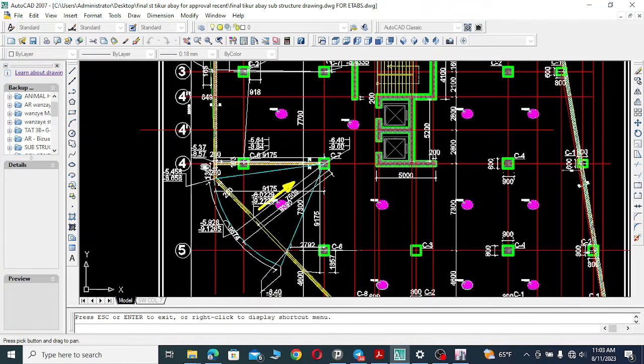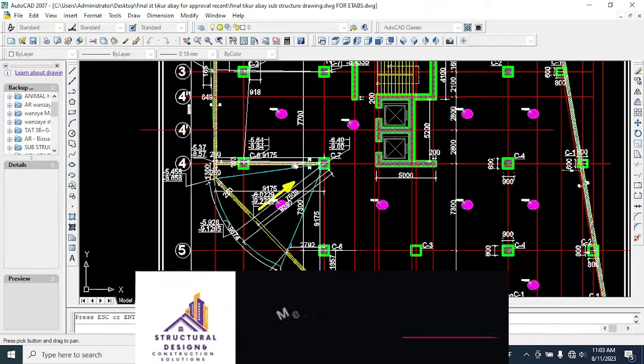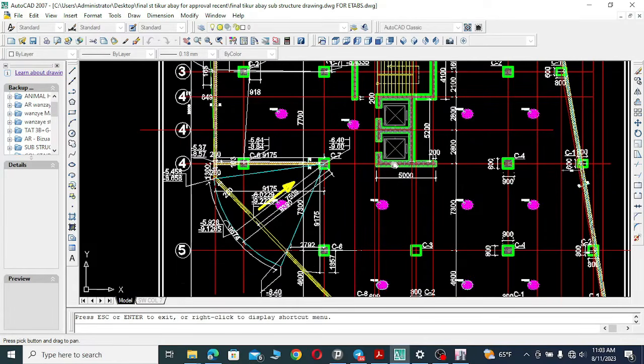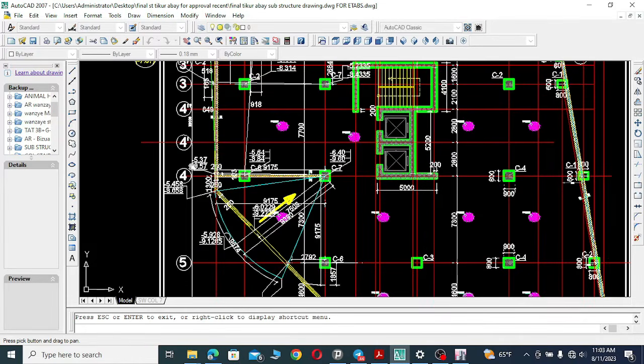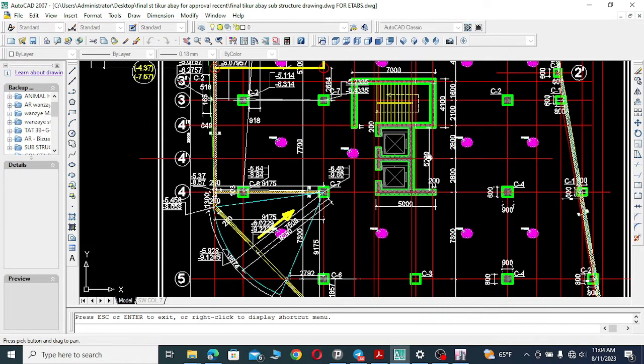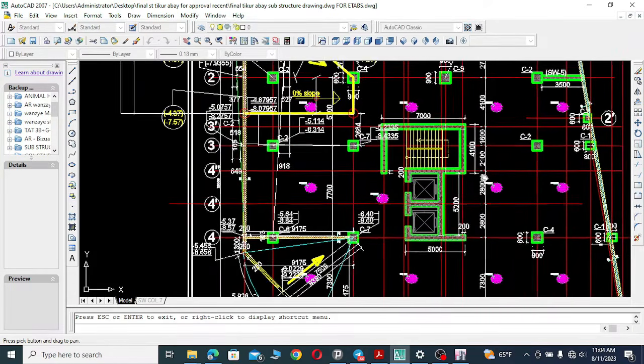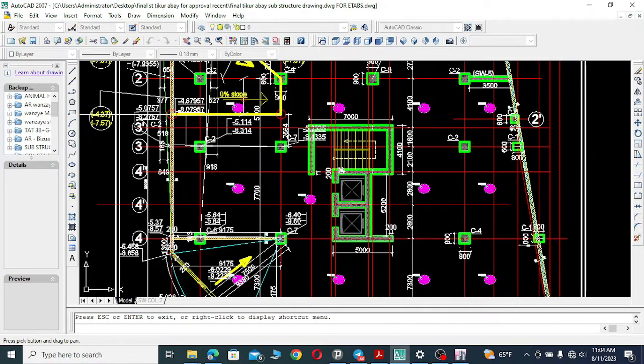And here we have also grid lines here, because here we have the shear wall, as well as the columns. So to connect the center line of the columns and the shear walls, we need to use grid line 4. And here we have also the other grid lines. So this grid line is drawn because here we have a shear wall, and the other grid line is drawn because here we have a shear wall here.